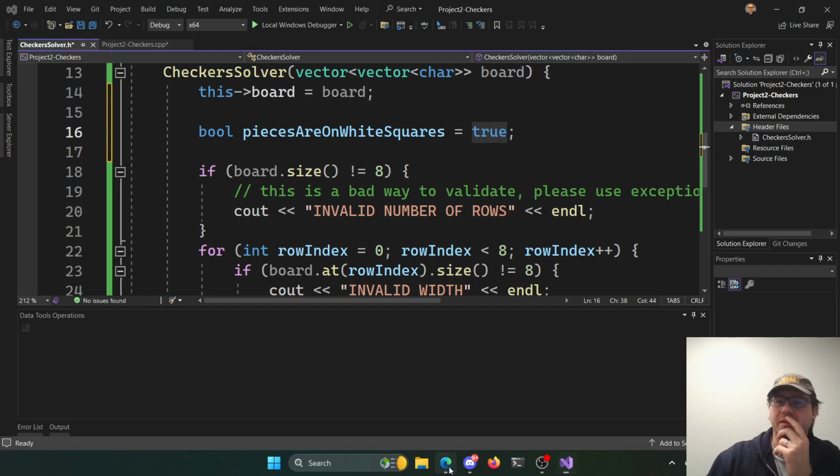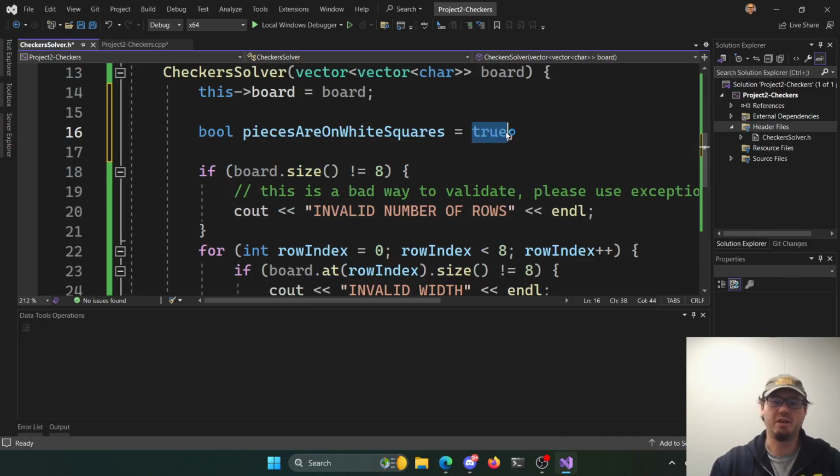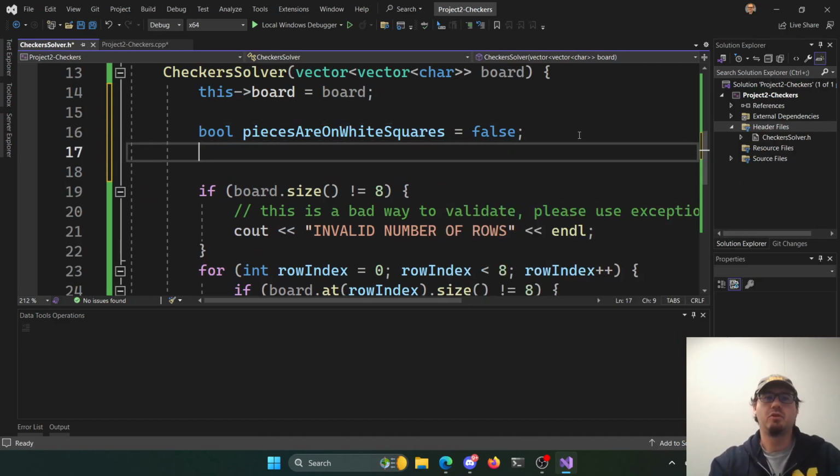How about we set, let's do this. So let's set them both, let's make two different values. We can say we found pieces on white squares and we found pieces on black squares. We'll set them both to false. And then at the end of all 8 rows and all 8 columns, if they're both true, because we found a piece on a white square, we found a piece on a black square, we know we're in bad shape. Does that seem reasonable? And there's tons of different ways to go about solving this. I'm just coming up with something right now with my cold medicine brain.